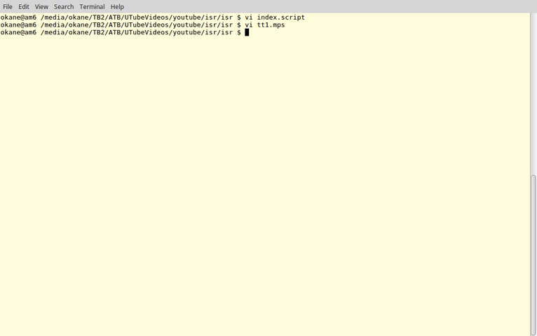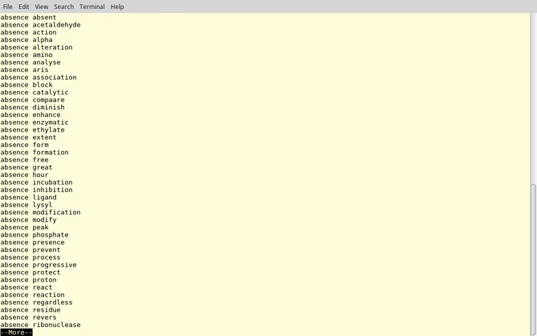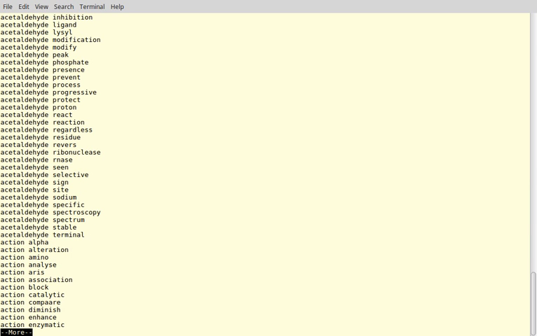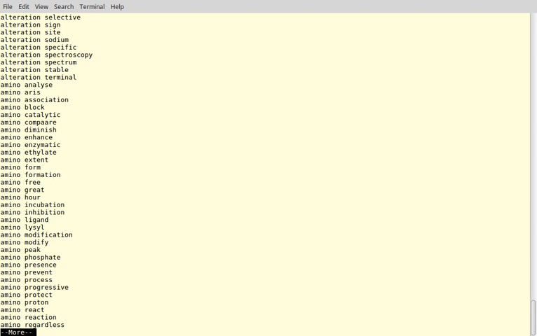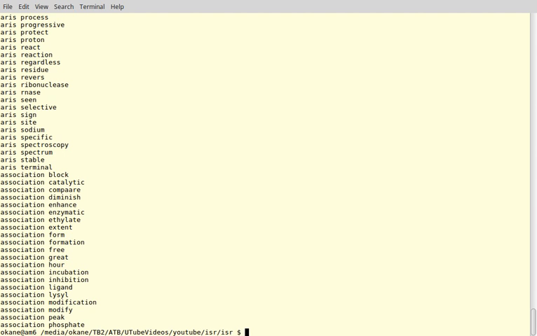Now when I do that, let's run it, because I can run it right here. tt1.mumps. Let's run it past more because it'll flash by quickly. Whoops, forgot the database. Copy one, that's one of the databases. And you see those are the words. You can see like acetaldehyde, and you see all the words higher than it alphabetically as it's chugging along. There's lots of them.